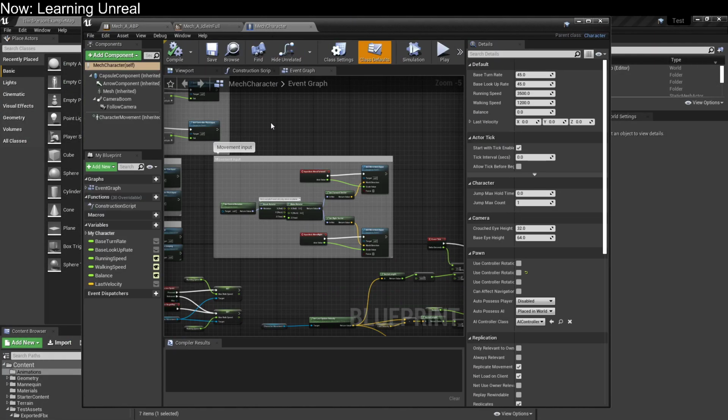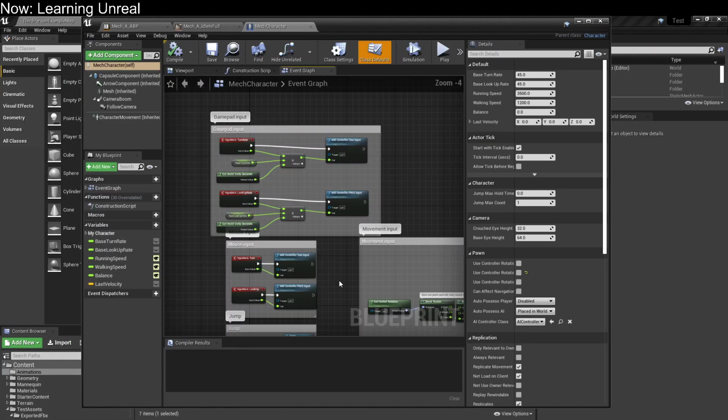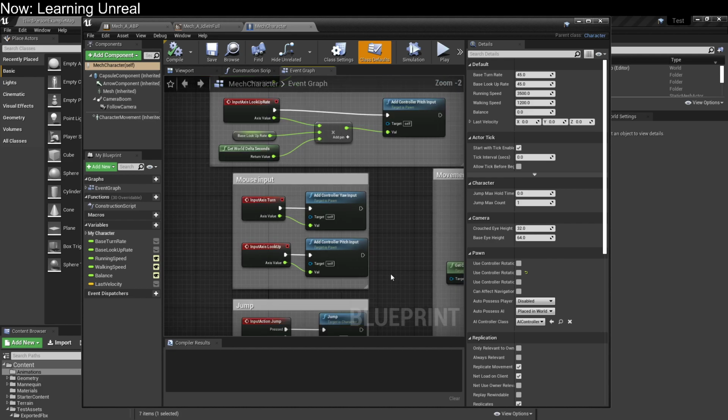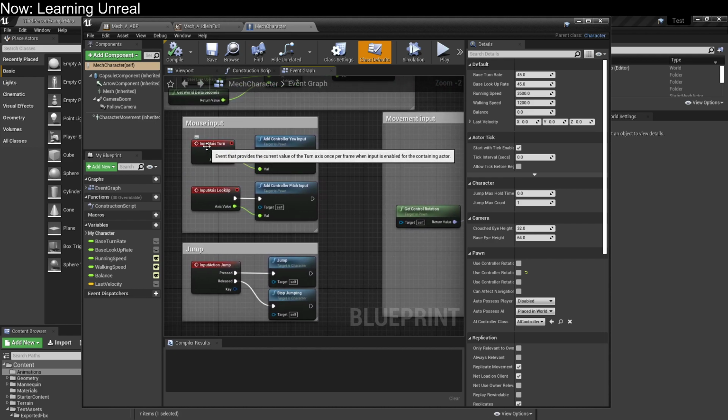So here's the mech character, and if we take a look at the mouse input, you can see how we got this yaw and pitch input. Those are input axis turn.